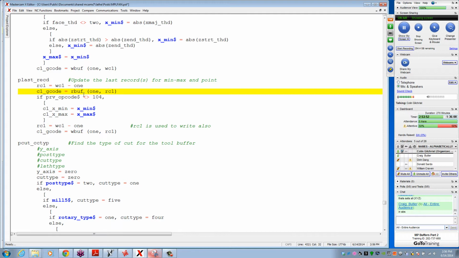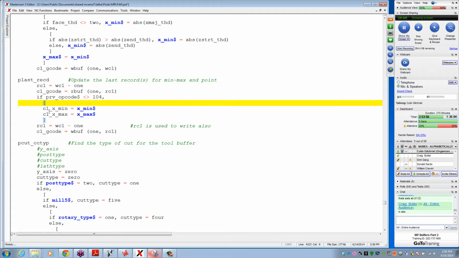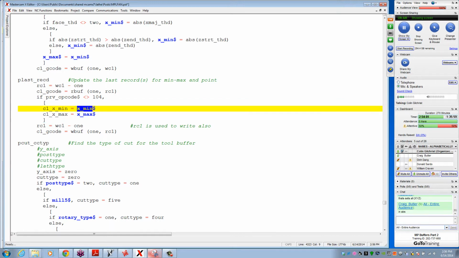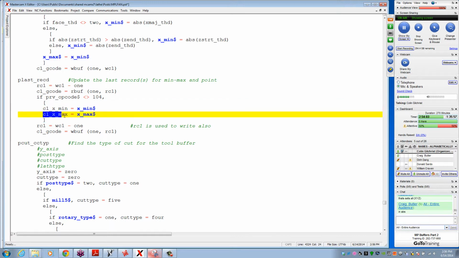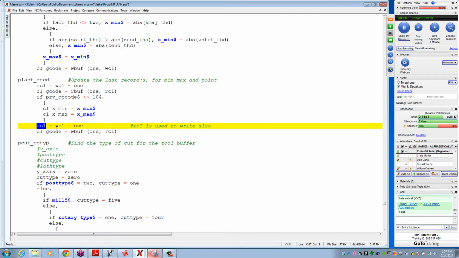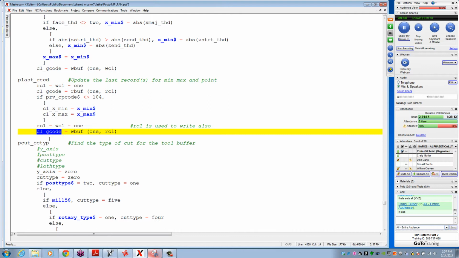We are looking and making sure that previous opcode is not 104, and we are setting C1 X min equal to X min and C1 X max equal to X underscore max. And then you'll notice RC1 equals WC1 minus 1. C1 G code equals WBUF1 RC1.